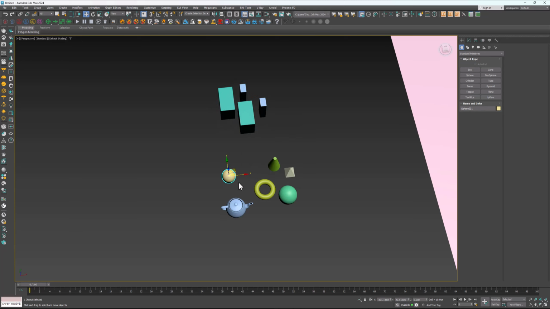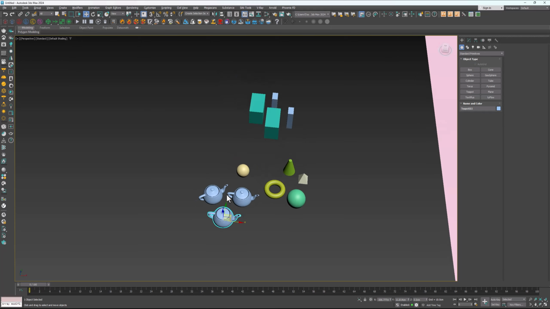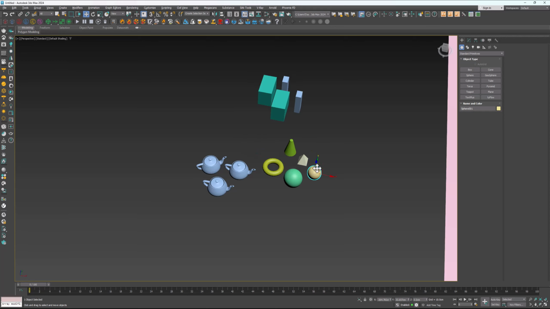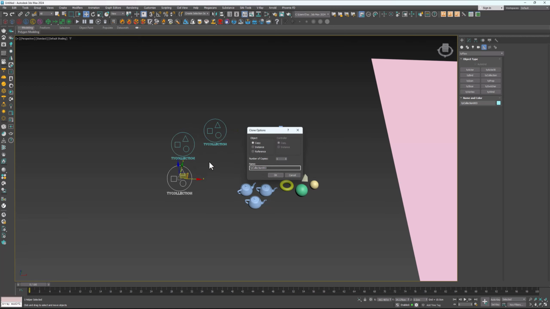I just want to show you the exact workflow which I did in my scene. Okay, so first I made a Tyflow collection here. I need 3 Tyflow collections.